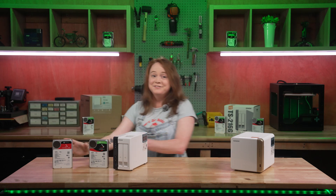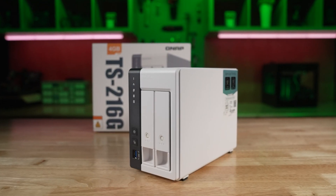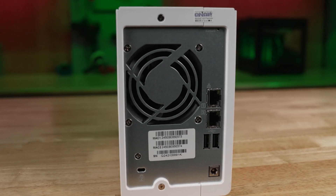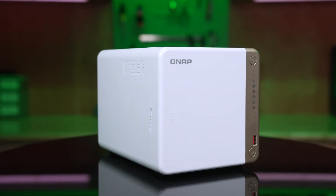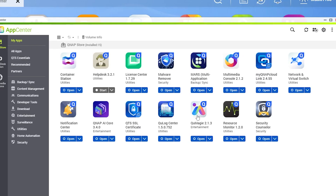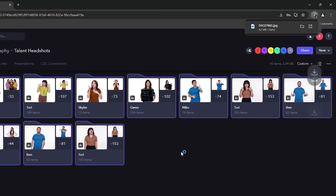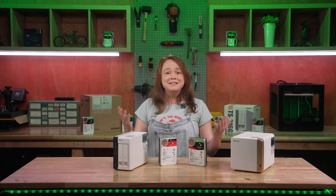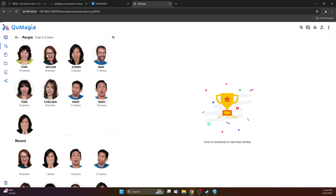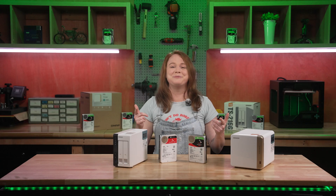One common aspect about these two NAS devices is that they both have AI capabilities. The TS216G has built-in AI acceleration for effortlessly storing, automatically organizing, and managing your photo collection. While the TS462 has supercharged AI-powered image recognition supported by Edge TPU, which is conveniently already built in and handles AI tasks. We can demonstrate this by taking all of our headshots from everyone in our studio and having them detect and organize these files based on facial recognition. All these features with no subscription costs for QNAP and storage, backed by industry-leading 24/7 performance.